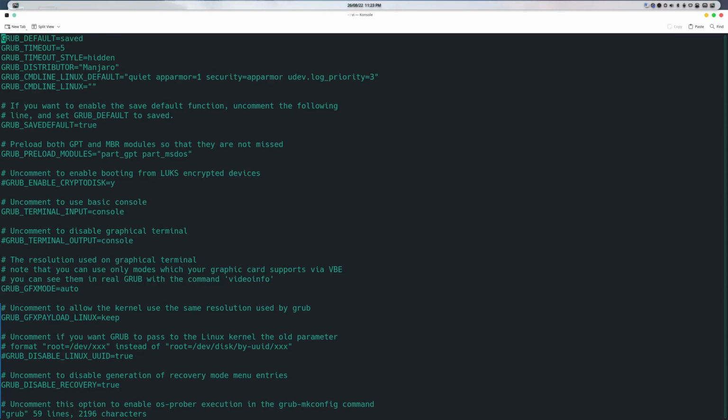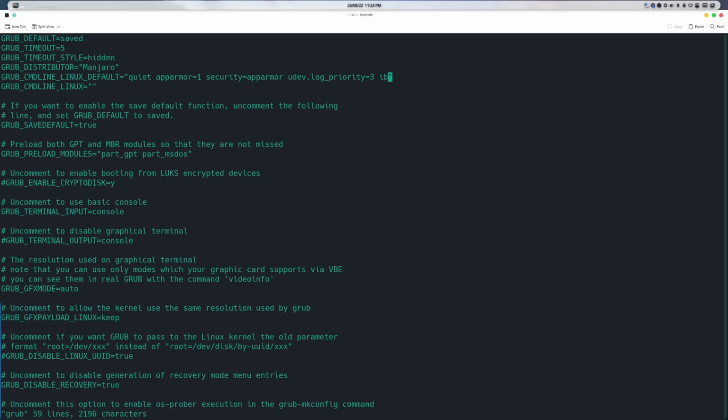In the vi editor or any other favorite text editor, you open the grub file and go to the GRUB_CMDLINE_LINUX_DEFAULT line, and simply add that ibt=off parameter over here.